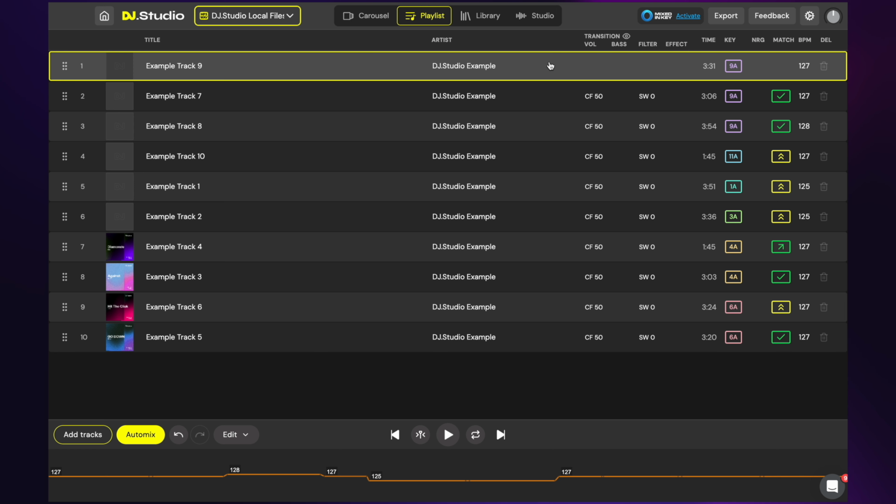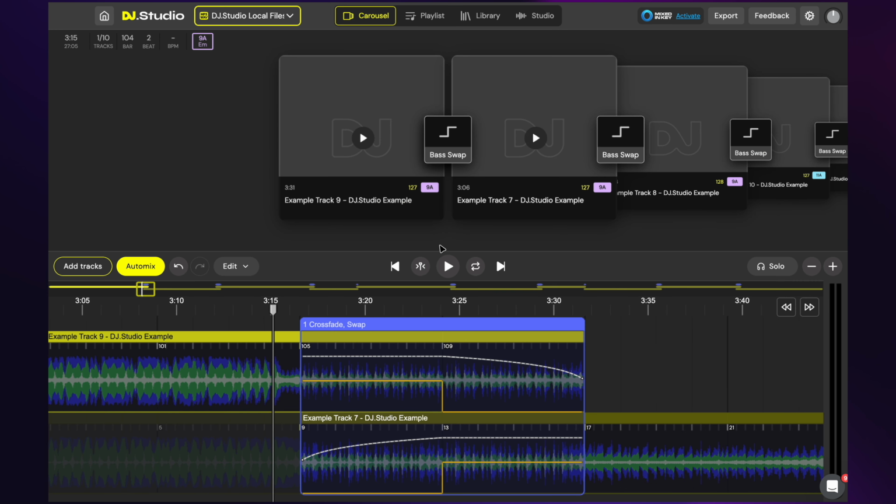Now, for those of you wondering as well, what is all this harmonious mixing hubbub about? Well, harmonious mixing is when 2 mixed songs are either in the same key or in complementary keys. Using our examples here, we can see that 2 songs are in the key of 9A. And hearing both of them together shows that they sound great when mixed.